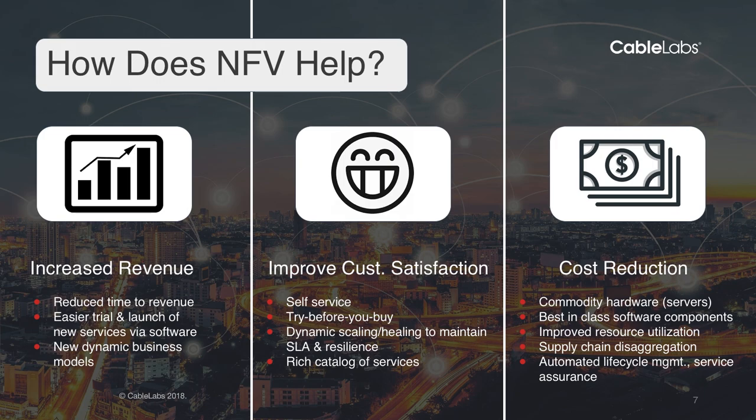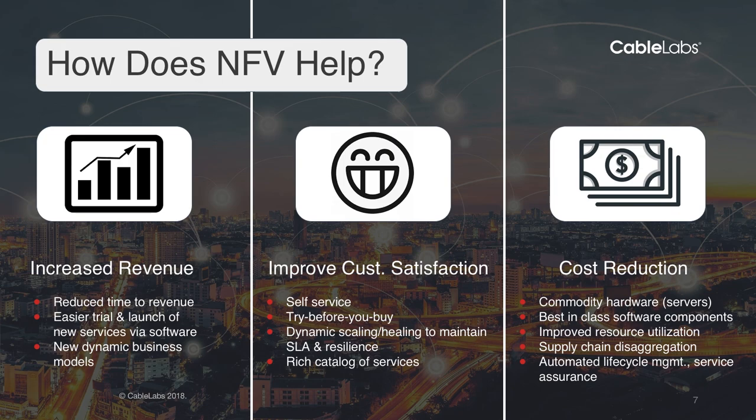Try before you buy. This, if it had to be done in the physical world, a box would have to be shipped, the customer would have to try it out, and then if they didn't like it, they would have to package it all up and return it. Extremely painful experience. In the NFV world, it's just a piece of software. With a click of a button, you can authorize the user to try it out, and it expires automatically.